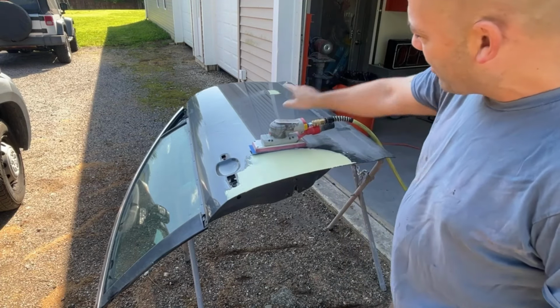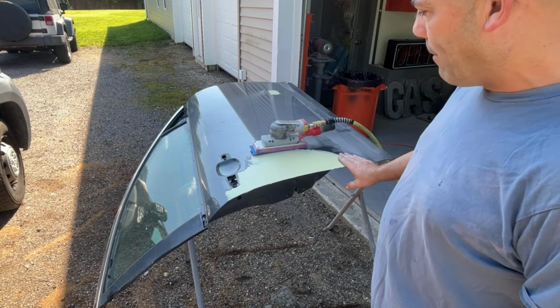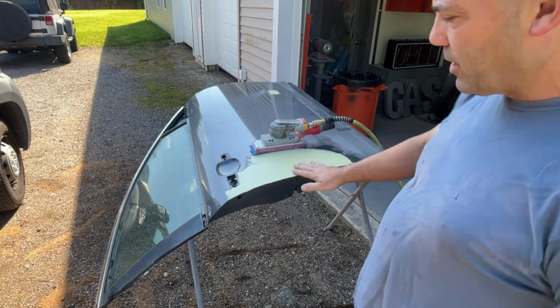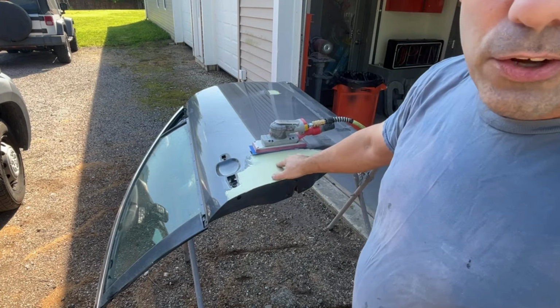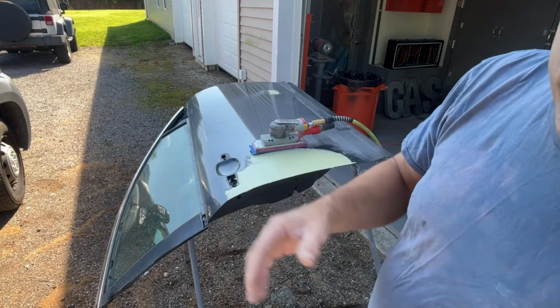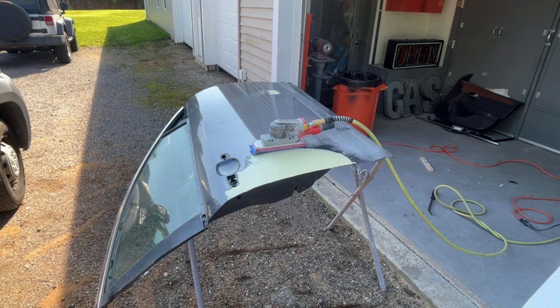I'm gonna knock this down and that down, see what it looks like, see if I need a second coat or not. But like I said, once I get this knocked down and where I want it, I'm gonna spray some of that spray can primer on it just to seal it up for today while I'm working on mounting it to the car and fixing the back door. So I'm gonna show you real quick how quick this sander will knock this down. I currently have 80 grit on there.